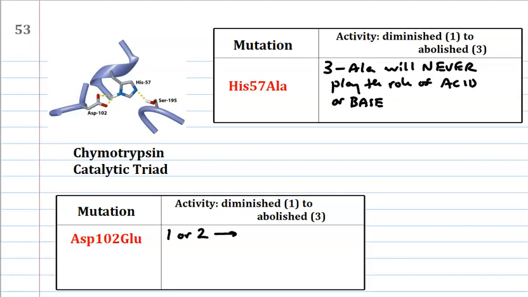You know, glue in theory, although there may be some alignment issues, if you chose one and you said glue can do the same things as aspartic acid can do, it can do the hydrogen bond to align histidine 57. It can stabilize the charge neutralization of the transition state. And you give it a one. That's great.